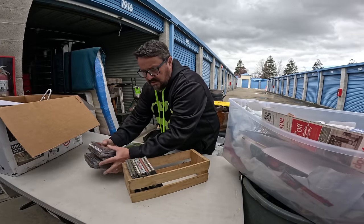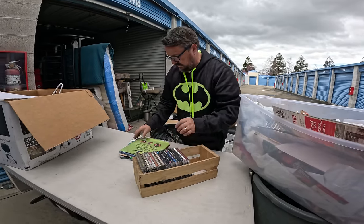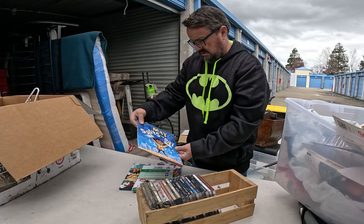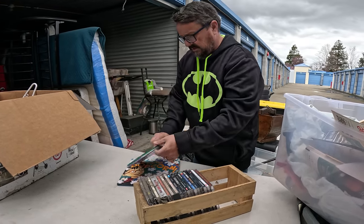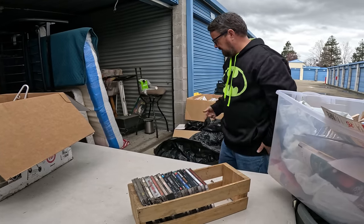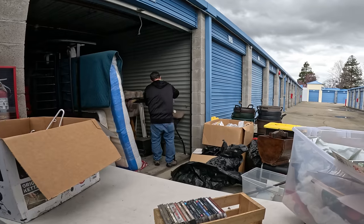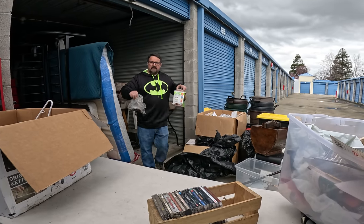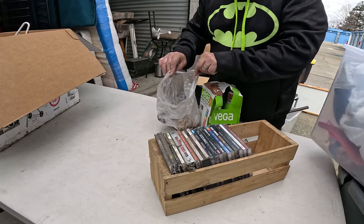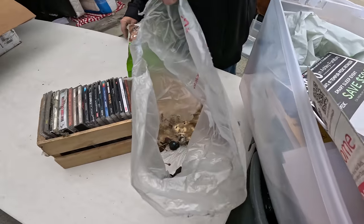You know? Unfortunately, those books you have right there look like they have some condition issues to sell. ABC's of Black History, May Saves the Day. These are all moldy. Yeah. They've been sitting out here too much. Looks like a lot from the metal recycle. Oh, what is that? Oh, Lord. Oh. Look at the mold in there.